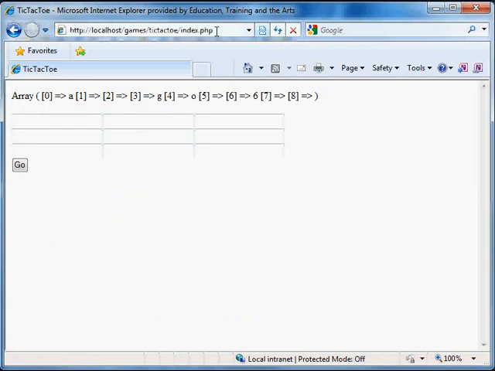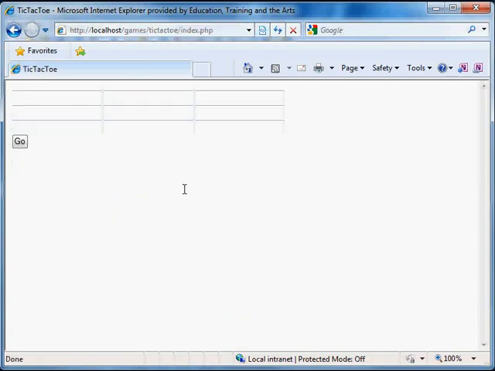Now again, I've already submitted this form, so instead of hitting refresh and getting that retry option, I'm just going to go into my URL bar, hit enter and load it as though nothing has ever been done with this page. I'm going to put an X in here, and I might just put an O over here as well, just to test things out. I press go, the page is reloaded, and those X's and O's remain. So now in theory I should be able to put whatever I want in each of these boxes, press go, and they are still there the next time the page loads.